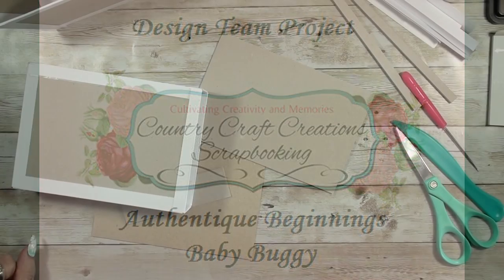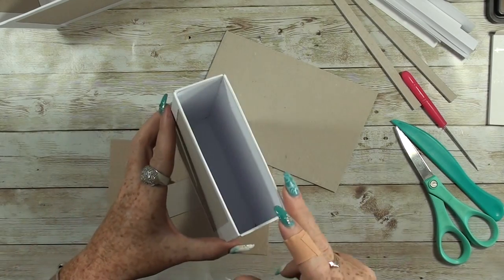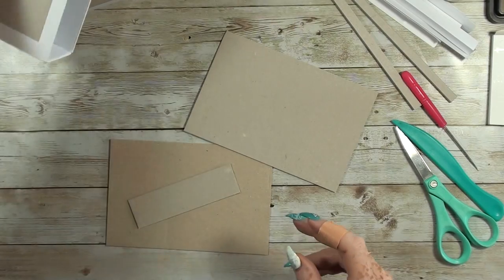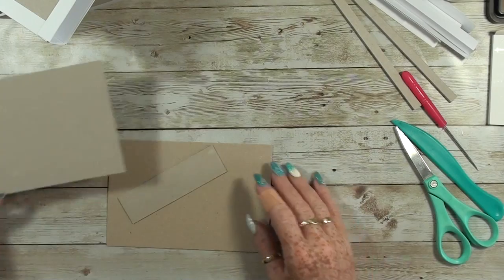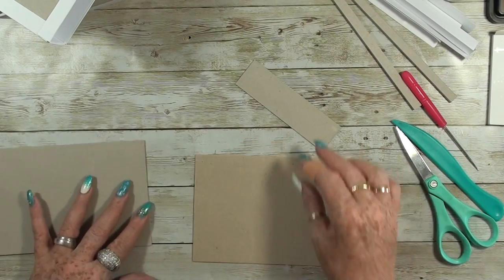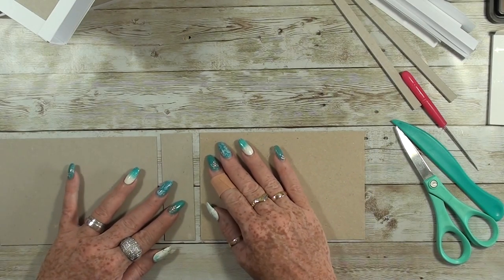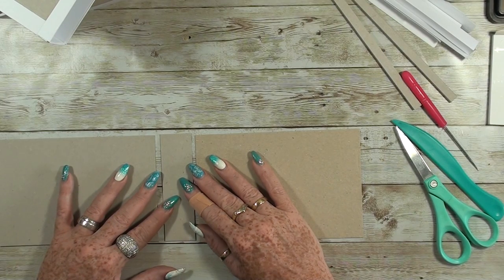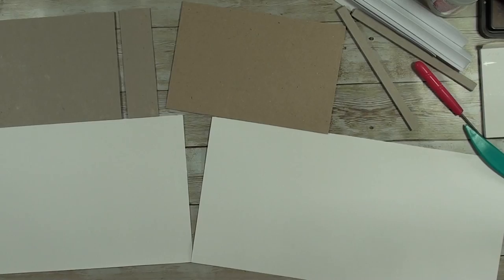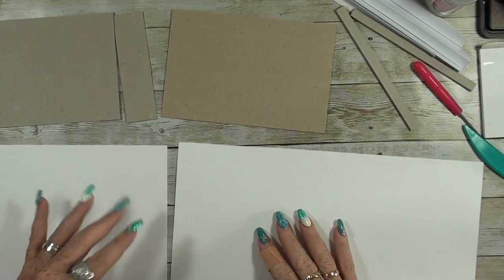So the next step I did was I put my white paper inside the box for the album. And then I am going to make the album so I know that it will fit. So let's see. I think I am going to use the hinges for this one. Let's check. So let's start with making the little album.